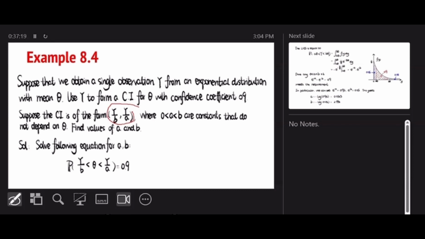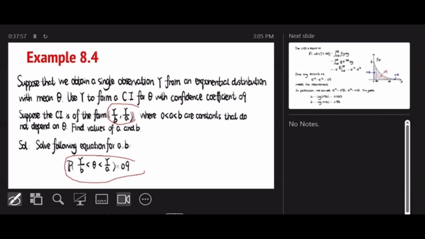Now, to find the values of a and b, we need to be given the level of confidence, which is 0.9. So what I want to figure out is the probability that the true value of the parameter lies between those two limits. Do you remember what we did on proportion, where y is a Bernoulli random variable, and the sum of y becomes binomial, and you want to figure out a p-hat, which is y divided by n? It could be something of that nature.